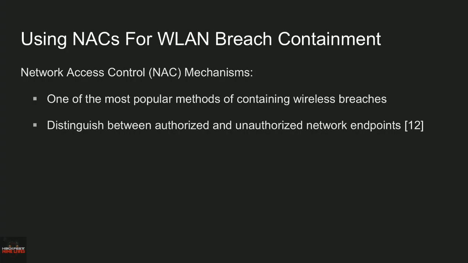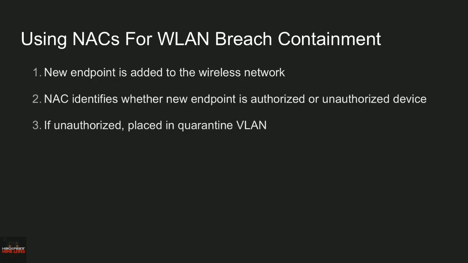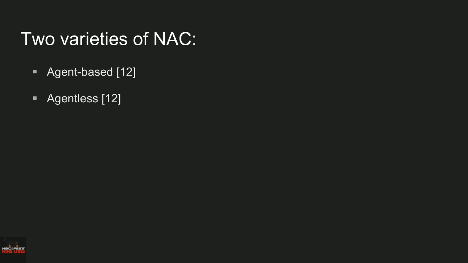All right, the most common way of approaching the problem of breach containment is to use a NAC. And that's reasonable, because a NAC appliance, in case you don't know what it is, is a device that is able to distinguish between authorized and unauthorized network endpoints. So you connect a new device to the network, and the NAC is going to do some kind of magic. We'll go more into that later. By doing this, it's able to identify whether the new device is authorized or unauthorized to be there. If it's unauthorized, it's going to put it in a quarantine VLAN, where it can't really do anything, or it's going to block the port entirely. You can't really kick the device off the network, because the device can obviously just get back on the network in the first place.